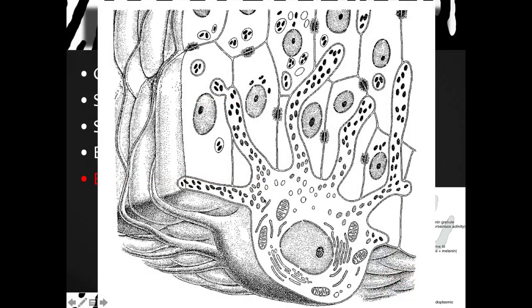So this is a melanocyte with long processes and melanin granules, which are injected by the process called cytocrine secretion. Cytocrine means from cell to cell secretion of melanin, and then melanin is scattered up to the nuclei of keratinocytes, and it forms some kind of defense against the ultraviolet irradiation for the nuclei.